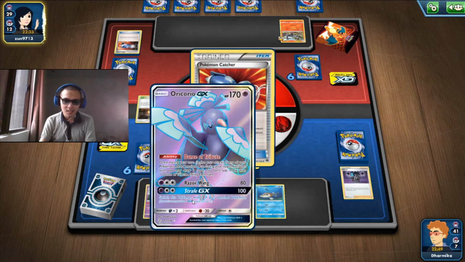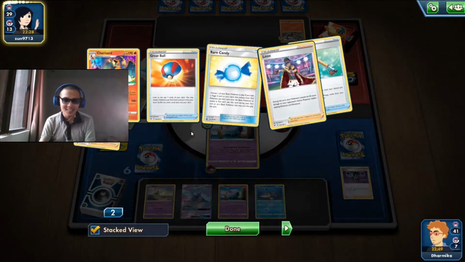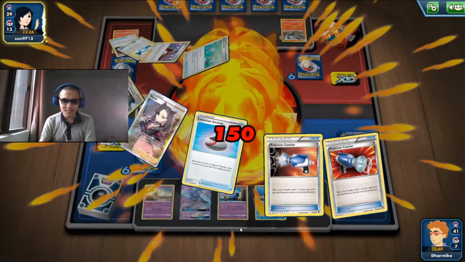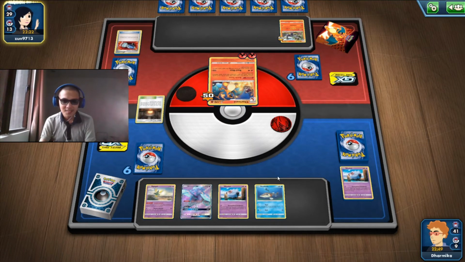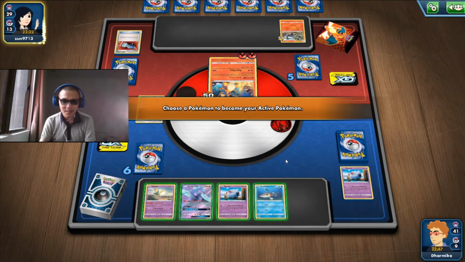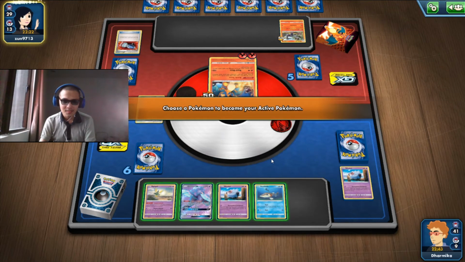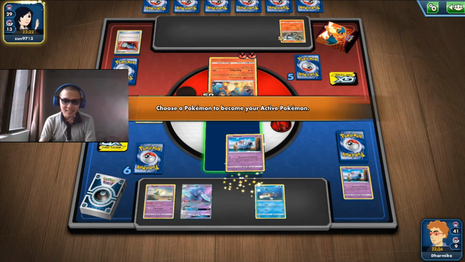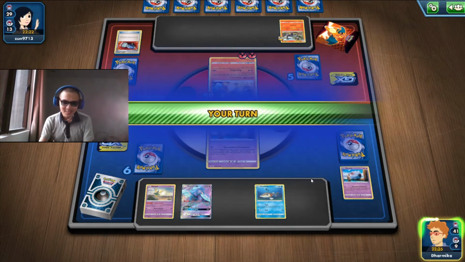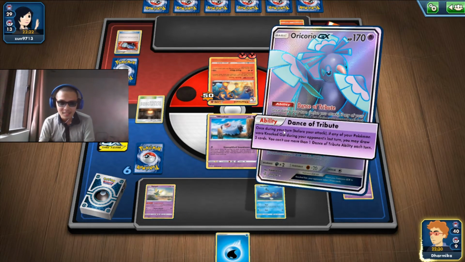Ah, they want to knock out... They're gonna target the Oricorio-GX. Oh, thank goodness. 150. 150 though. It's not enough. Next turn it would be though. Would have been better to use that one. I'm really scared. Guess we're gonna have to sacrifice our Woobat. Woobat is pretty much useless now, actually.